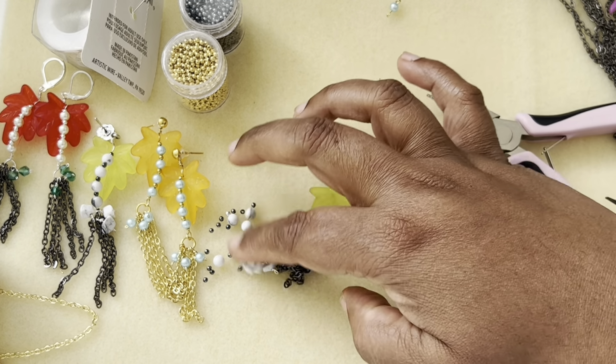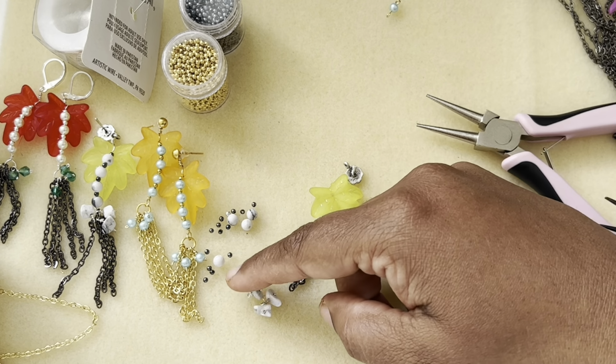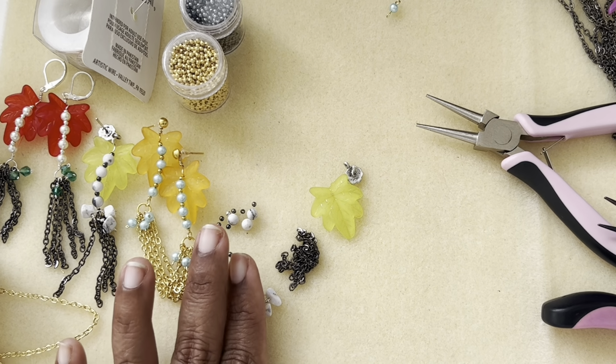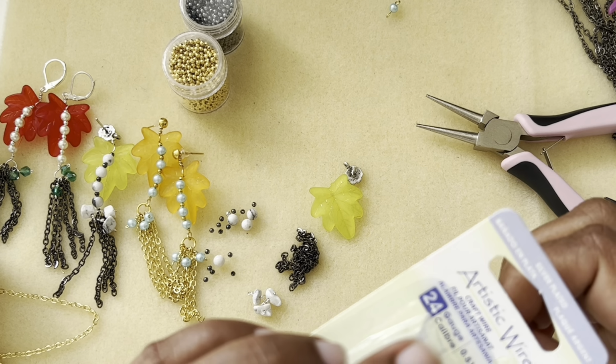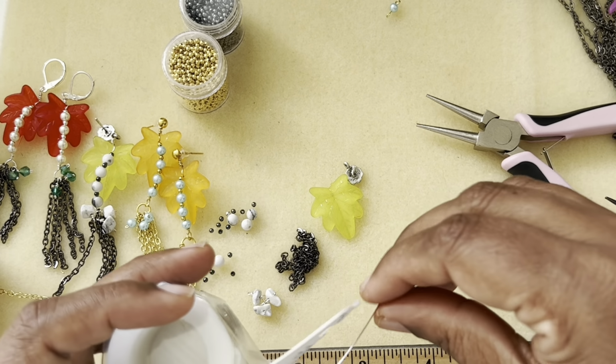And the same deal, I made all the dangles before as I showed you. I made 3 of the chip dangles. Now we will do this. For this I used a silver wire, 24 gauge artistic wire, and then again I took 5 inches.